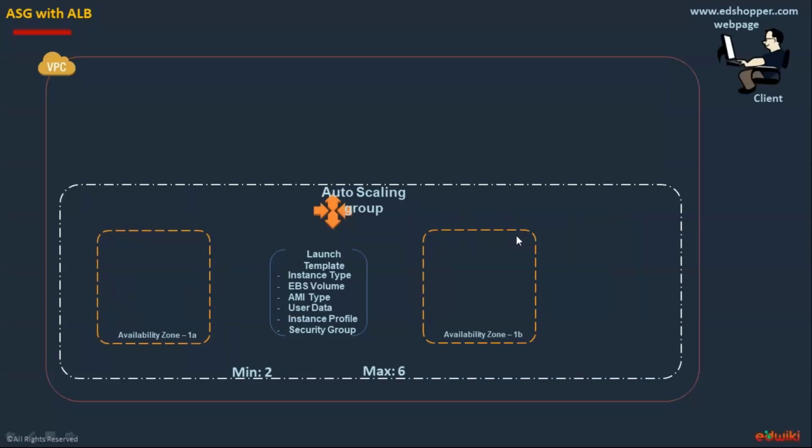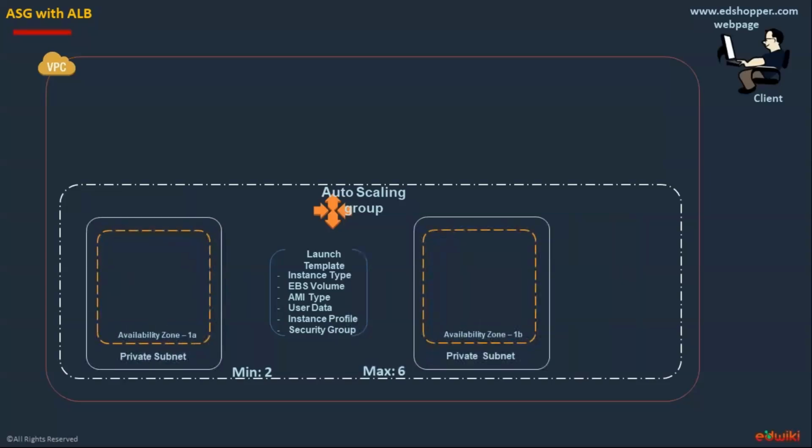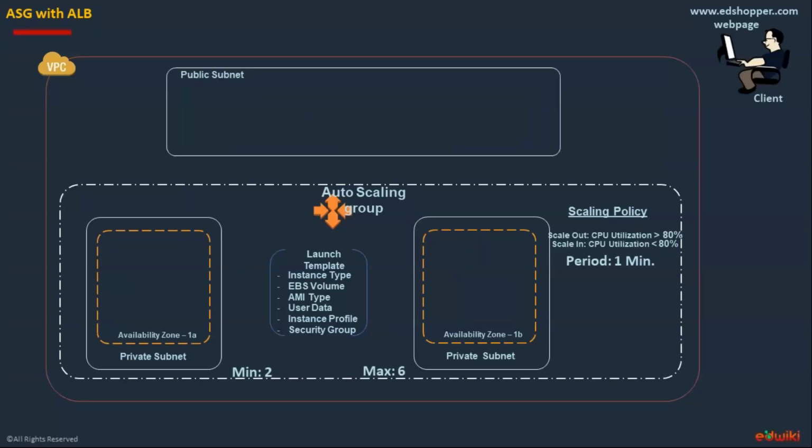Now I'll just go and set up the auto scaling, saying that, hey, can you bring up the servers on 1A and 1B zones, right? Then you set up the scaling policies, saying that, hey, this is the threshold to do the scale out and the threshold for scale in. Specify the interval. Now the fun part starts. Auto scaling is responsible only to create a server and destroy the server based on the metric that it sees there.